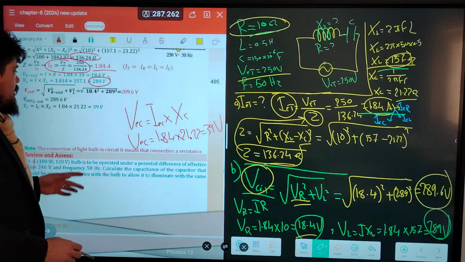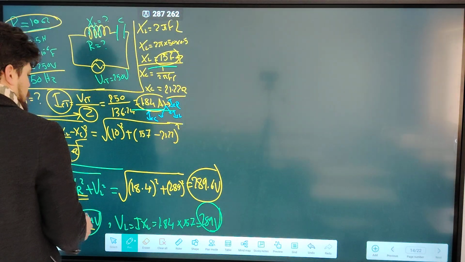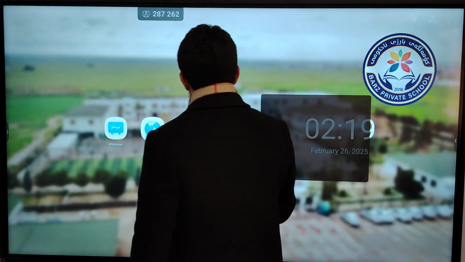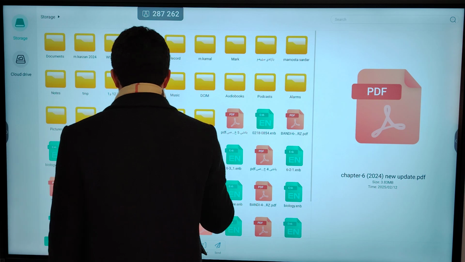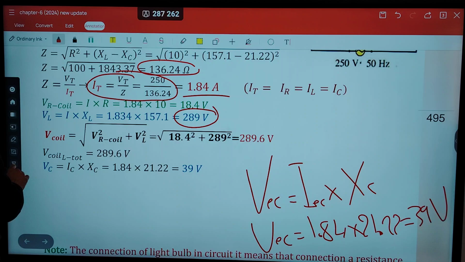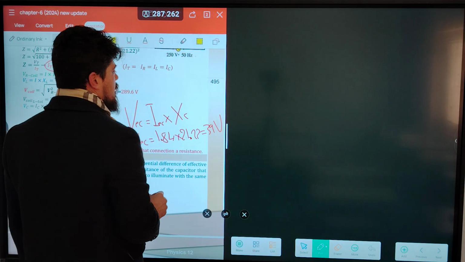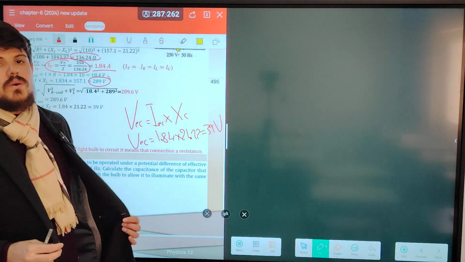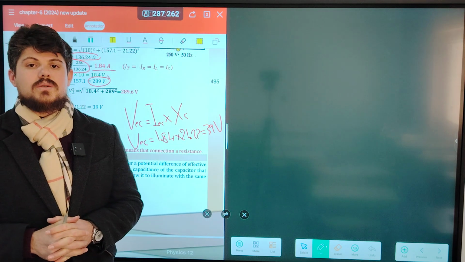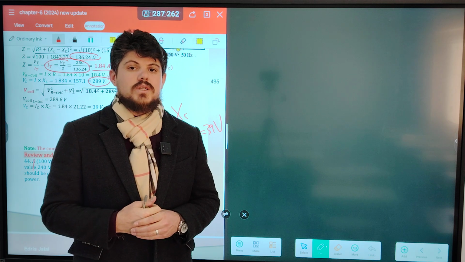Be careful, guys. Now we are going to solve another question in section 3, chapter 6. I got many requests from the students to upload all sections, especially section 3 in chapter 6. I promise you that inshallah I will be uploading all chapters and all topics included for the exam. Inshallah I will upload all the lessons of chapter 6 section 3, and after finishing chapter 6, we will start chapter 7.